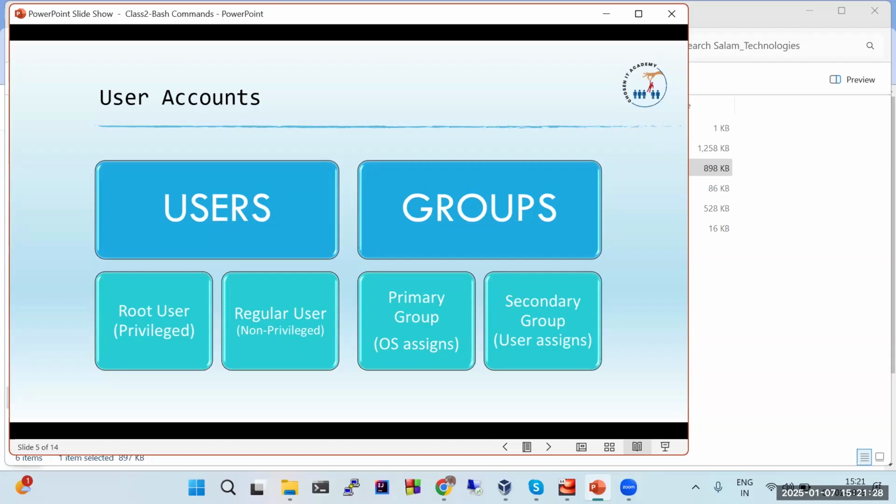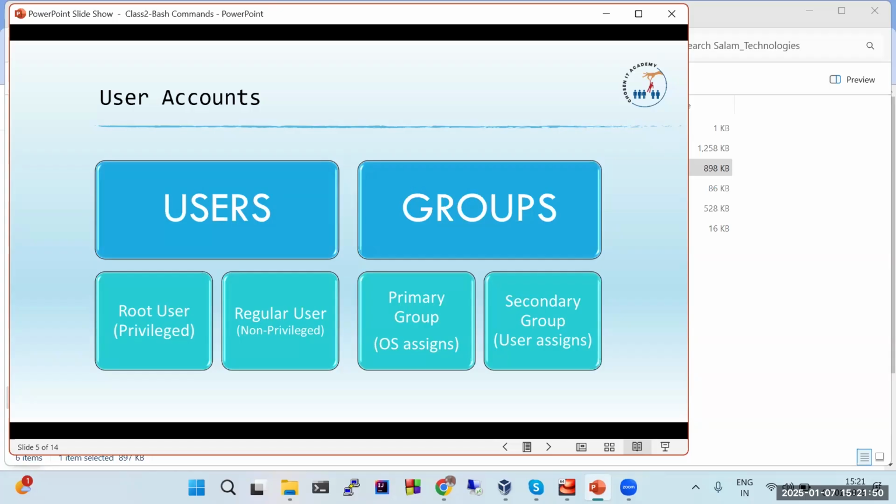The concept behind having groups is that we can assign the access permissions to the group so that all the members present in the group get the access directly. I'll quickly give one example. If you have an SSH service in your server, you can create a group called SSH users.